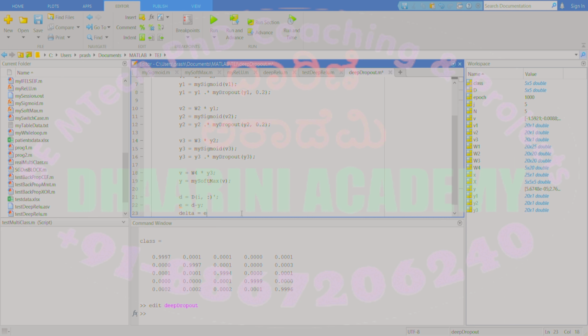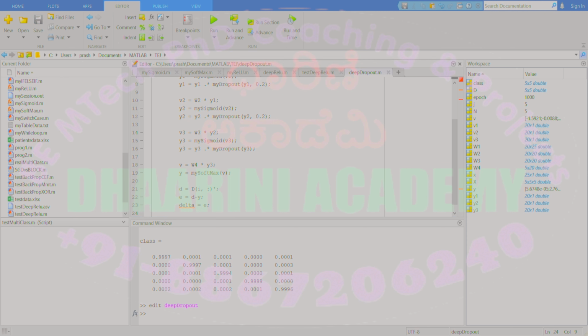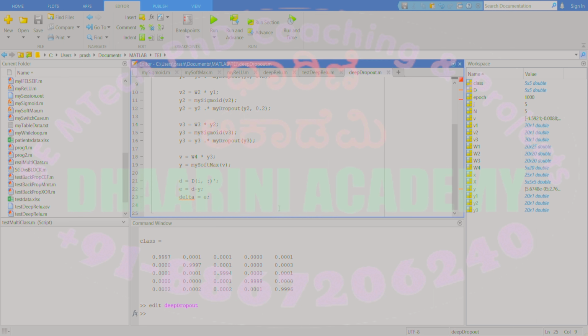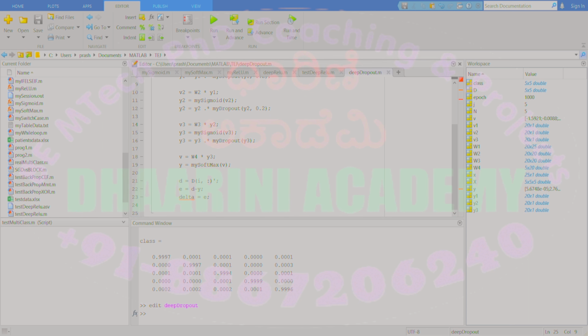In this case, delta equals e, because you are using the entropy based cost function. Then once I obtain the delta value, what is my next procedure? I have to calculate the errors of each of the layers, and from that, I need to update the weights.